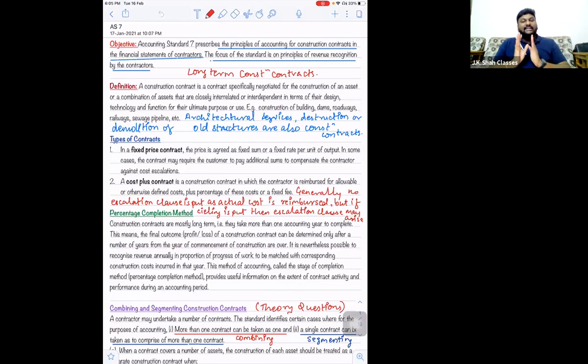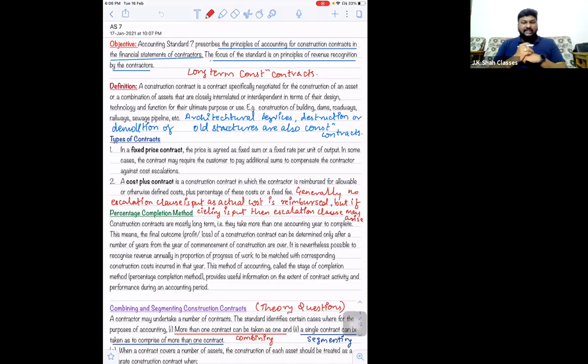Yes or no? So technically, the biggest question arises for the contractor is how to recognize the revenue with respect to such contracts, because they are long term. They start in one financial year, they end in some other financial year. So technically, how much revenue has to be recognized is a big question mark. So some say, sir, record the revenue at the beginning of the contract. Some say record the revenue at the end of the contract when the contract is completed, because that could be the most correct thing. Because whatever is the profit or loss on contract, that can be calculated at the end of the contract on completion itself. So better you record the revenue and the total cost at the end only.